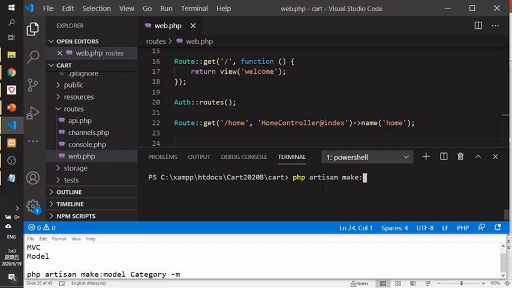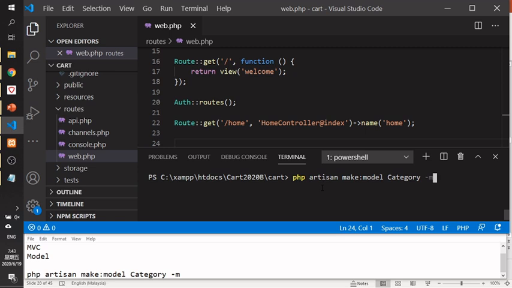Be careful with make:model, there is no spacing between make and model. After that, a space, then Category, which is the name of the model inside Laravel. Okay. So -m means the migration.